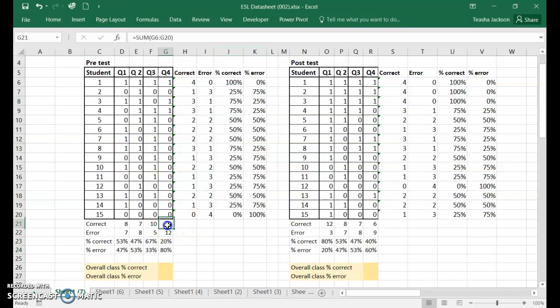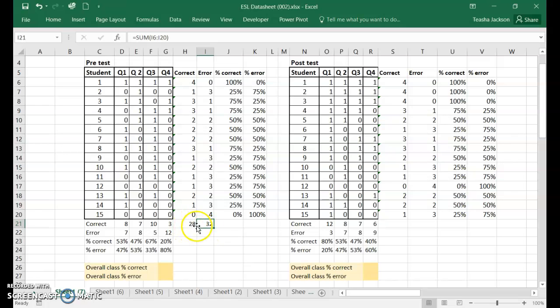First, let's get the overall sum for both correct and error. Remember that we had dragged the formula across to over here. So right now I want to just continue it over these two columns as well. So I select the last one, bottom right hand corner, and drag it across. So this answer right here is the sum of all of these correct answers. This answer is the sum of all the incorrect.